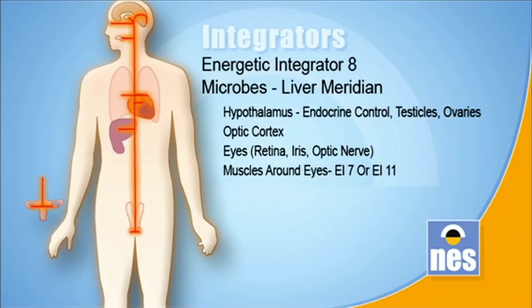We can also look at the liver itself. The liver is such a complex organ, and one of the main things it does is to produce enzymes, not just for the digestive system, but for the body as a whole. If you want to affect liver enzymes in particular, it's suggested that you use Integrator 7 and 8 together in the same treatment session, and you'll have a stronger effect.